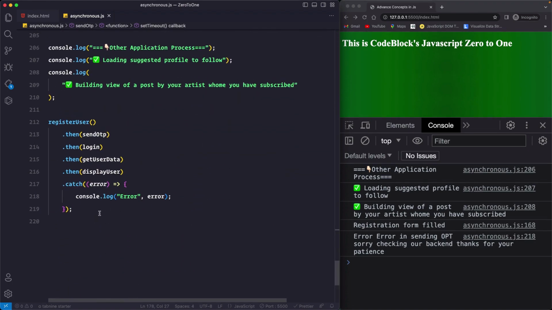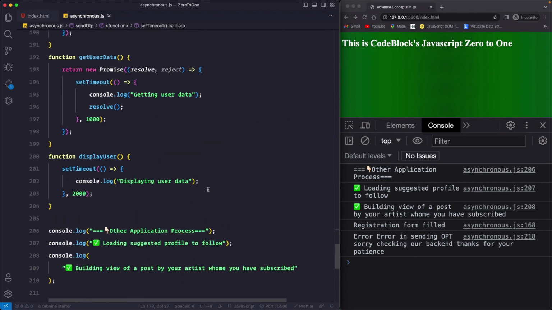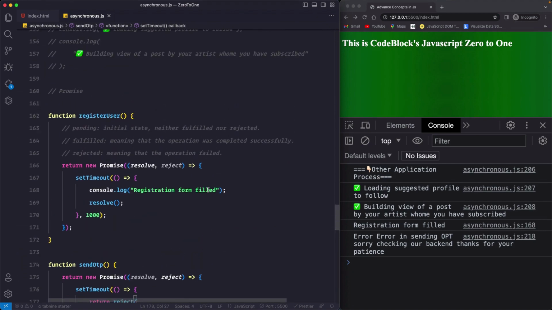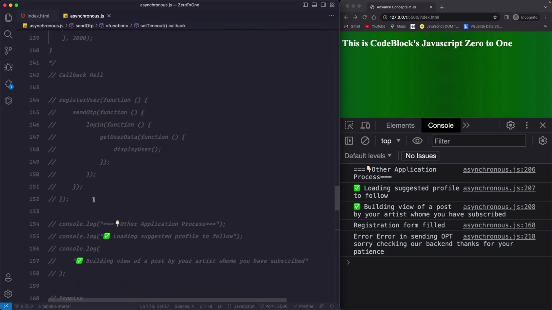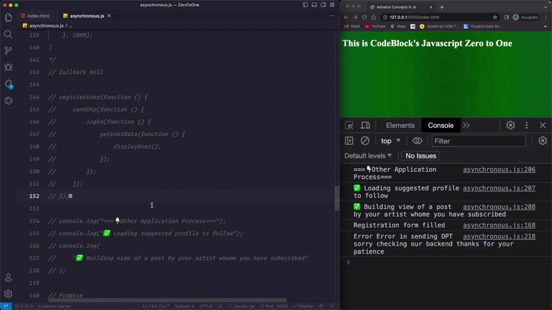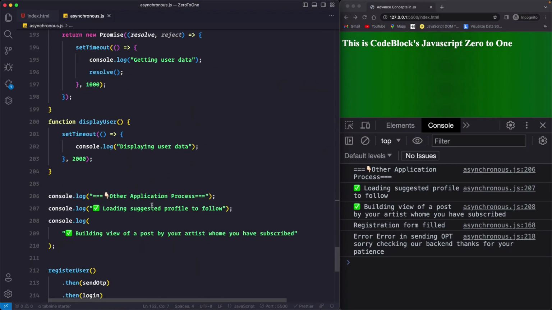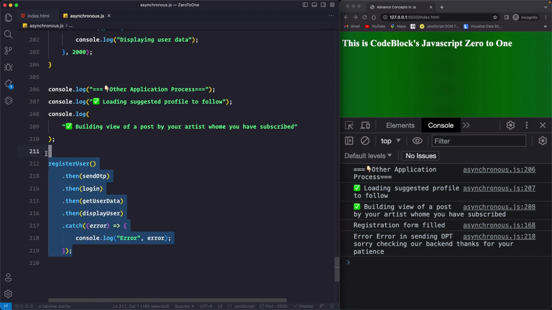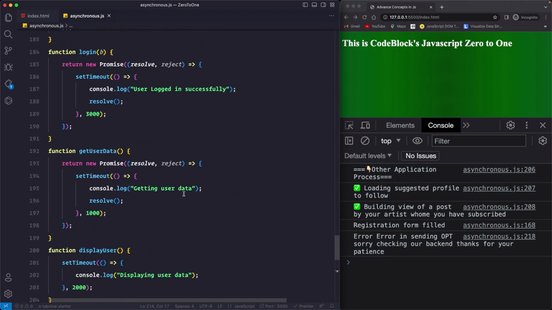Now I'm going to ask you, which one do you think is easy as well as understandable to write? This callback hell, which can very soon become pretty cumbersome to manage, or this promise syntax? Of course, this promise syntax, right? See how clear it is. Everything is chained together. The data is built upon previous data. Everything is happening asynchronously, but this is more clear syntax than the callback hell.